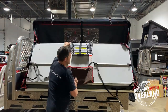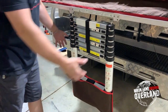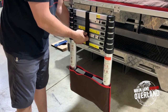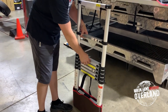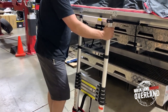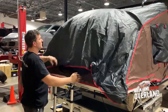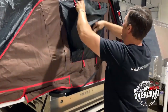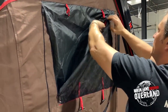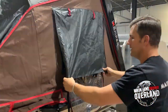As you open up, it pops up real nice and quick. We have a drop-down ladder here on a little hinge — it's a telescoping ladder. As you undo it, be careful because it is a little loose; it will start to unwind and telescope as you go. You want to get it locked into a locking point and feel how it securely works before stepping up. The camper unfolds itself and you can see it reveals the window — the windows zip out. We have a storm window here made of vinyl, and a no-see-um screen. When you first get the camper, you want to let it air out a bit after it's been shipped.